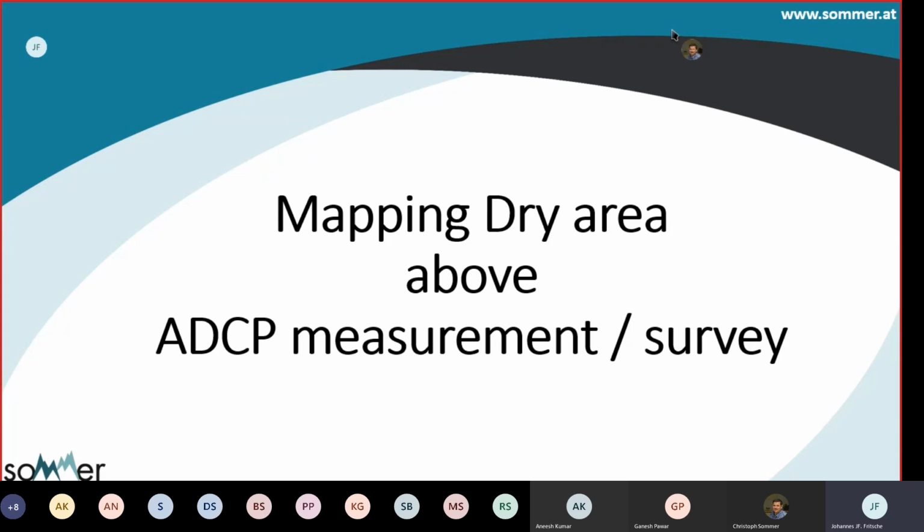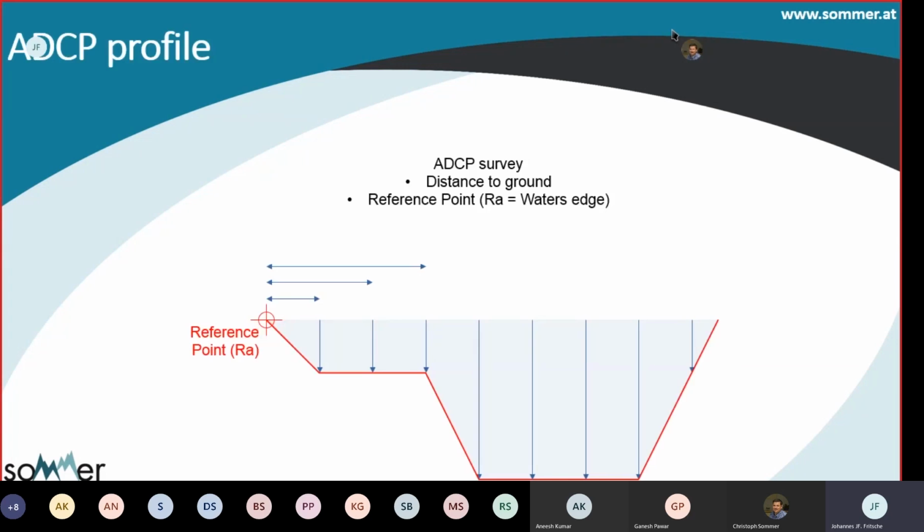So often you have an ADCP boat available and you can do a survey across the river. So you put in your ADCP boat here, you tow it across your river, and you get a lot of detailed information about the water depth at different positions in your profile, which is very handy and which gives you a lot of accurate data, which you can use in our Q Commander software and then use it in the RQ instrument.